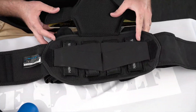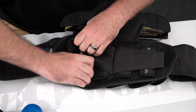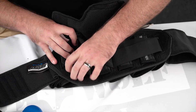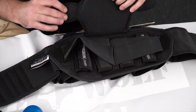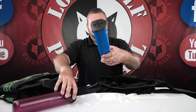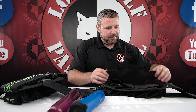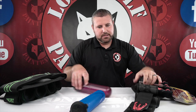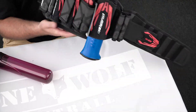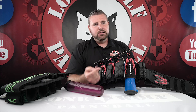What I've been saying about the tension control system is you can go through the back of the pack and adjust these straps where it says tension control. You can adjust to the size of the pods you're using by doing the Velcro - making it bigger or smaller. I'm going to make it a little bit bigger. Now that I've made it bigger, the pod goes in a lot smoother. That goes to show that their tension control system does work - flip the pack over on the back and use the tension control Velcro to adjust to the size of the pod you want.